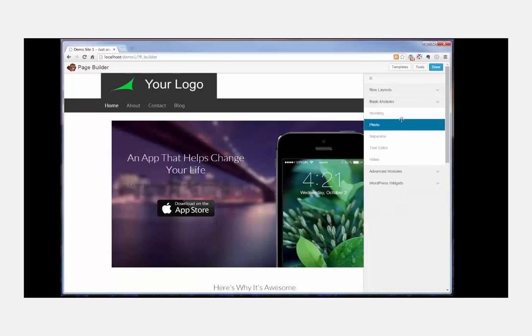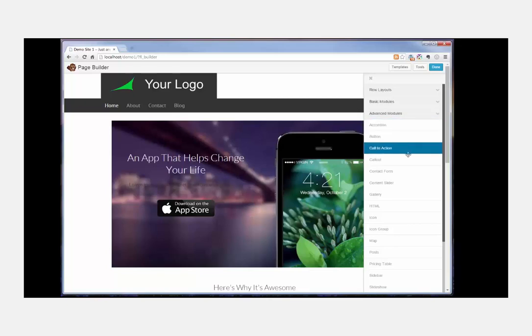Photo is basically the image widget, and then some. Separate text editor, that's the WordPress text editor. You can drag and drop wherever you'd like it. And video, so there's another plugin you don't need. You get into the advanced modules, accordion, button, call to action, callout, contact form. It's a nice little quick and easy contact form.